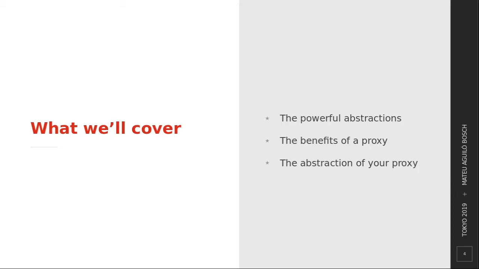And in this session, we'll cover three main topics. The first one is how we base our job on abstractions, and how we can build on that concept to increase the complexity of the projects that we do. Then I'm going to move on to something more specific, and talk about a proxy, what a proxy can do for your decoupled projects, and what the benefits are. And finally, I'm going to try to merge those two things together and abstract how we build a proxy for our decoupled Drupal projects, and in general for our projects. But we'll see that. So enough of spoilers, and let's get into it.